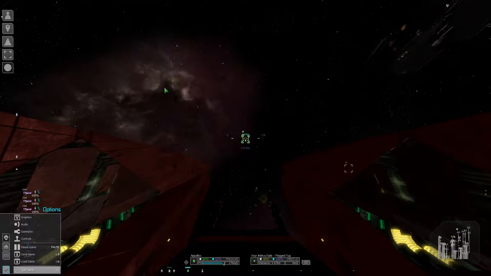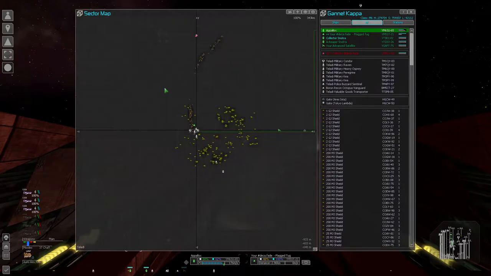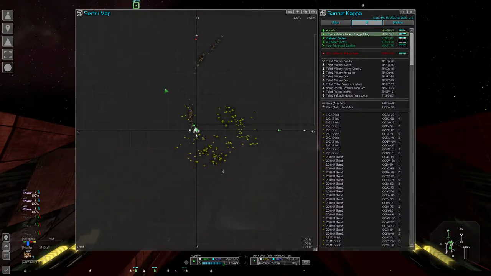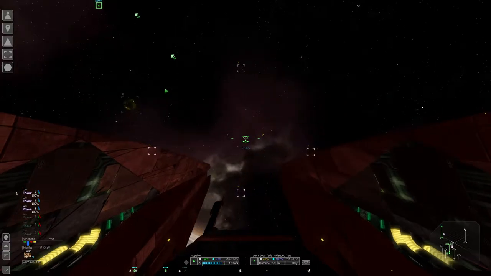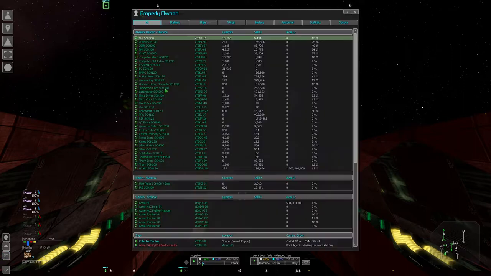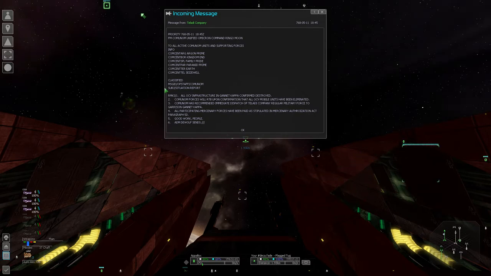Autopilot off. And the Teladi have taken control of the sector, it looks like. Let's jump out of here. Jump device charging. Check the messages. In the fold of the Teladi. And that's where this video ends. Thank you all. Jumping.